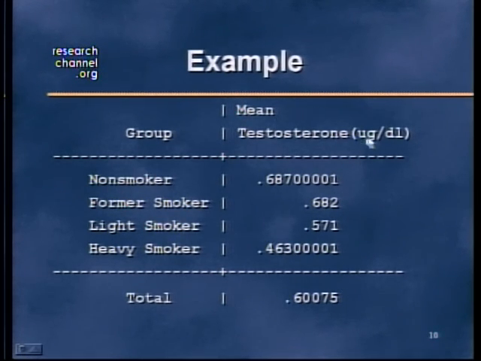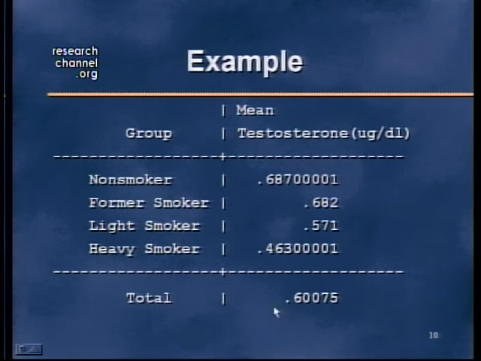So here we have the mean or average testosterone levels for 4 groups. Non-smokers, these are men who had never smoked. Former smokers, these are men who had quit for at least 6 months prior to the study. Light smokers, they smoked 10 or fewer cigarettes per day. And then heavy smokers, they are men who smoked 30 or more cigarettes per day. So this was a study based on these 4 groups. You might say, well, there may have been smokers in between light and heavy. I think they were excluded from the study. So there were 4 groups, and there were actually 10 men in each group, and these are the averages.